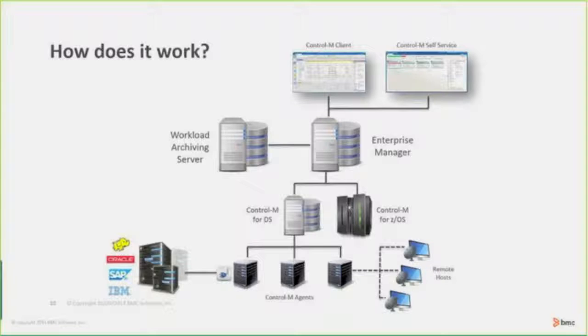All of the log and output information can be stored in a workload archive so that you can hold it for longer periods of time, and have different retention periods for different types of workload based on any kind of filter that you wish to apply. The job name, the application, the group, the Control-M server it ran on, the host that it ran on. All these types of things are retention rules that allow you to set up retention periods to hold that output, that log information, that output information that Control-M collects for a longer period.